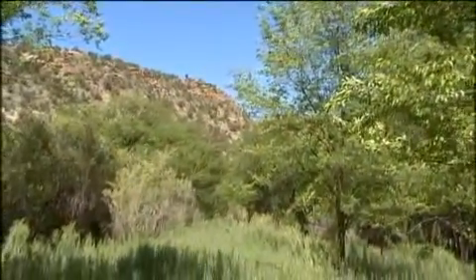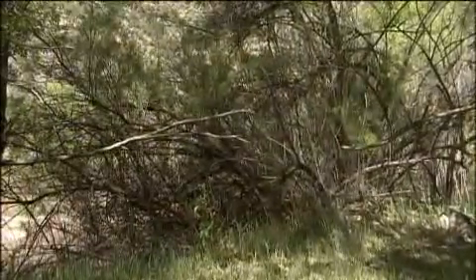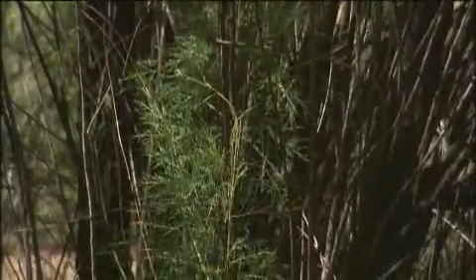The native trees might sink their roots ten feet into the ground, but the roots of the tamarisk can extend as far down as 100 feet, well into the water table, and consume up to 300 gallons of water per day. This not only threatens the water supply but also the well-being of the area's wildlife and native plants. Tamarisk was imported for irrigation control as an aesthetic tree in the mid-1800s and has since spread throughout the West.